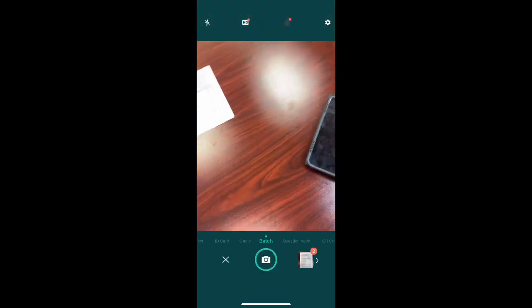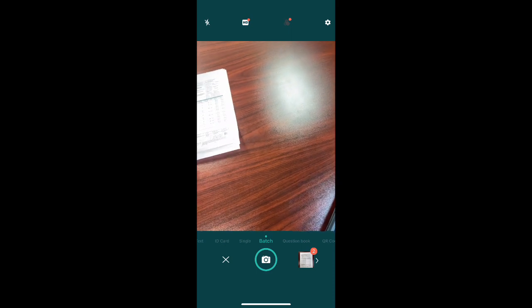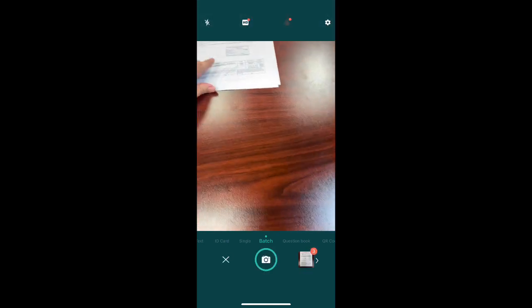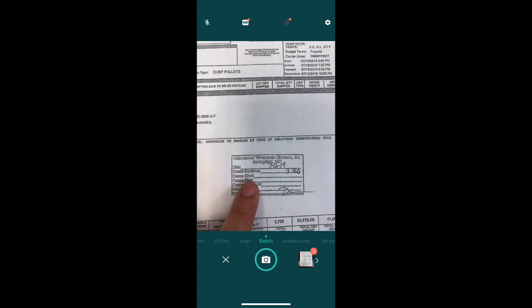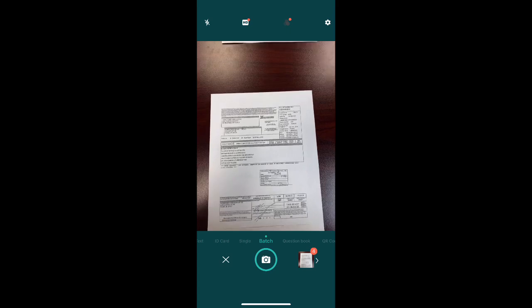Okay, so while I'm taking these scans, I am looking over these pages to make sure that there's nothing on here that I need to be aware of, okay? Doesn't have anything crossed out saying it was short or damaged, okay? I'm looking here at my stamp. I'm looking to see if there are any shorts, any overages, anything I need to report to my dispatcher about the load, because remember, I'm the eyes of my dispatcher.